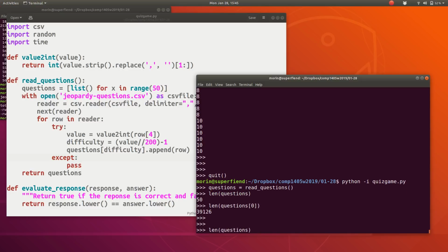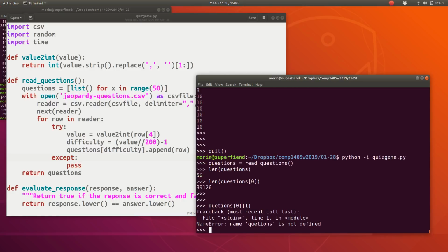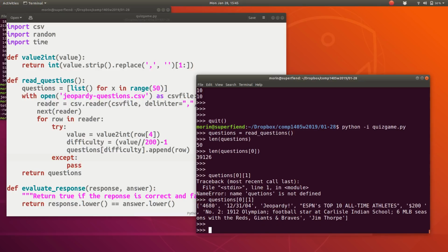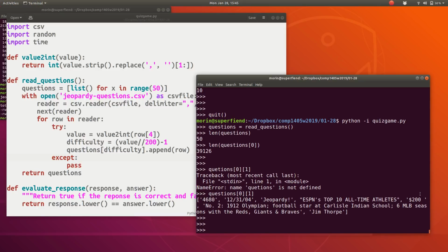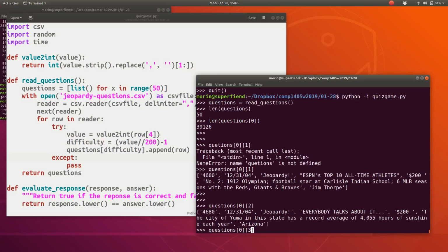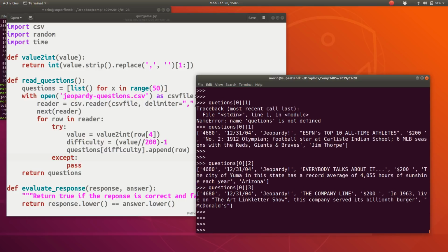And I can inspect one of those things. Questions at 0 at 1. Indeed, that's a $200 question. Okay. Questions at 0 at 2. Yeah, it's a $200 question. 3, that's a $200 question.